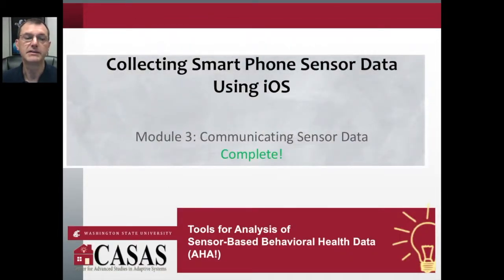So that completes Module 3. Congratulations. And you now have the tools necessary to access sensor data on an iOS device and to communicate it to a server. So the next step, of course, is to analyze that data on the server, but we'll save that for another course on using statistical inference and machine learning to learn and make predictions about the data that we've stored.